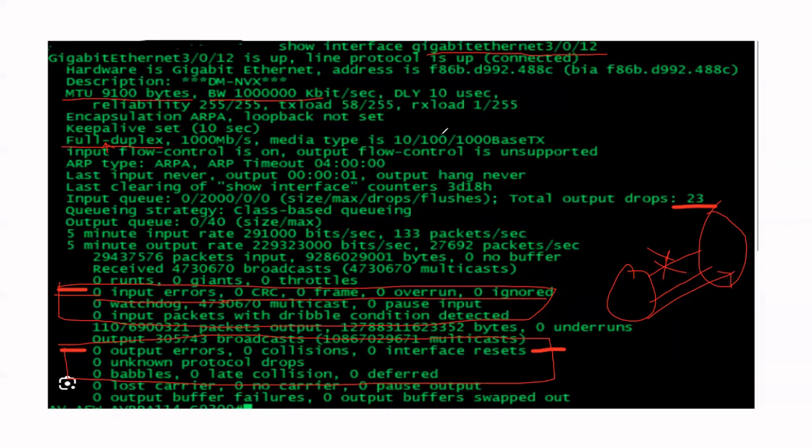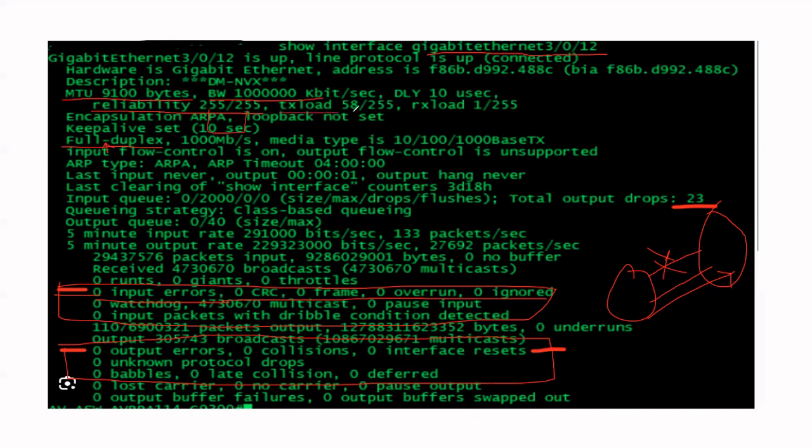And before I forget, one very important thing is that duplex and link issues will be directly related to reliability. Now you see the reliability is 255 upon 255. 255 is the max reliability on a network interface. If you see anything less than 255, there is an issue on the interface. It most probably is a physical issue, right? So whatever I've told earlier, you have to check on that.